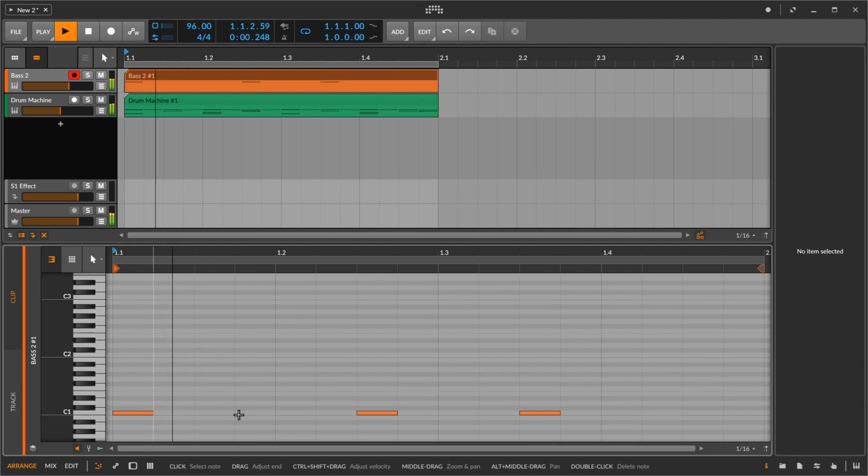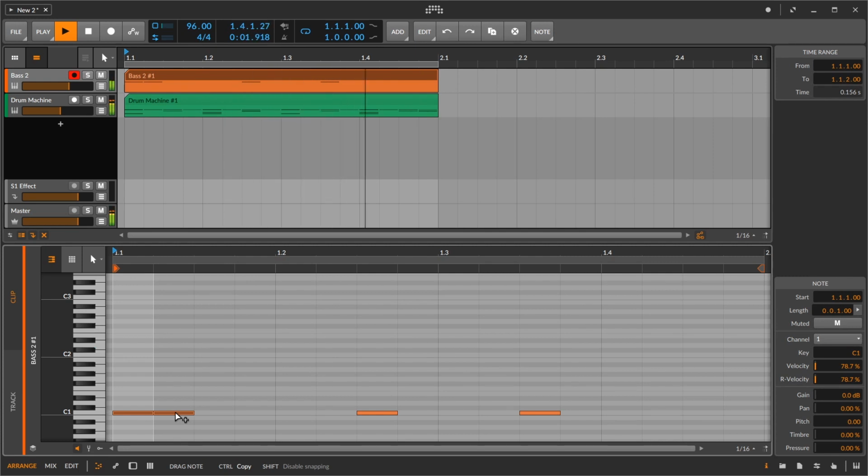Now that one was too long because I had a longer note there. If I just single click and drag, I can create another note. Now these two notes are overlapping a little bit. We can make them shorter by selecting them, and if you hold shift you can get precise editing. If you don't hold shift, things will tend to snap, but if you hold shift you can get more precise editing to separate those a little bit.